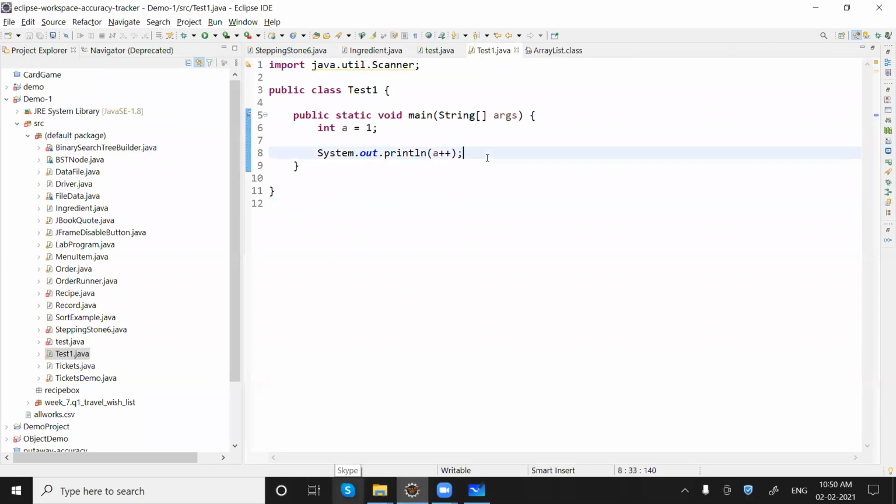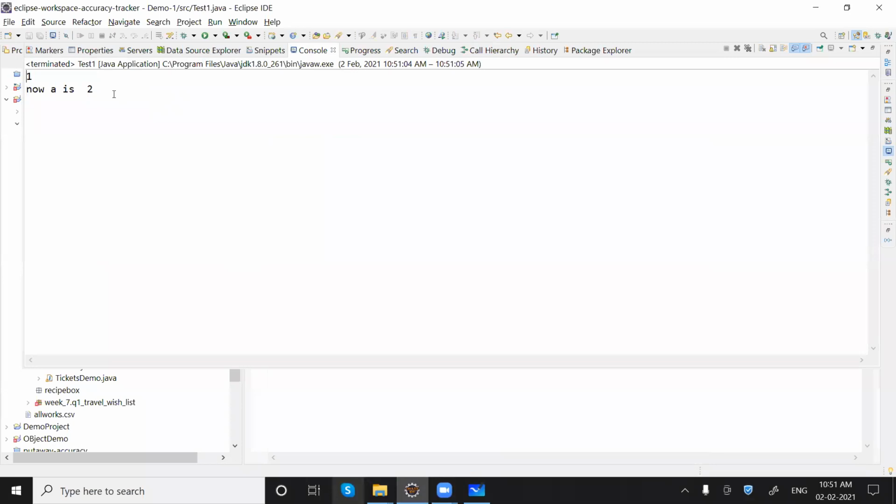Like if I say show me the value of a now, it is 2 at this line, but on line 8 it is 1 only. You can see, a is getting increased but after printing, right?